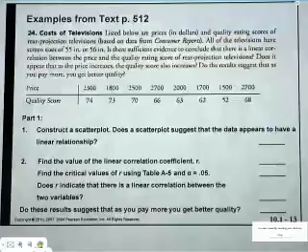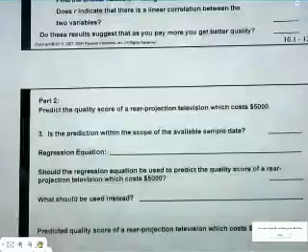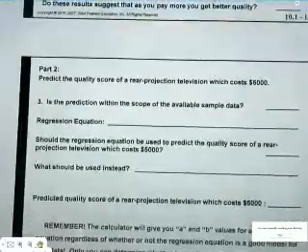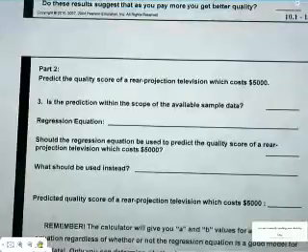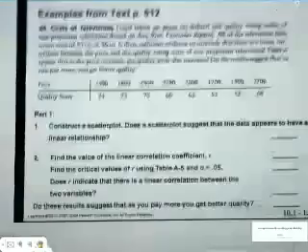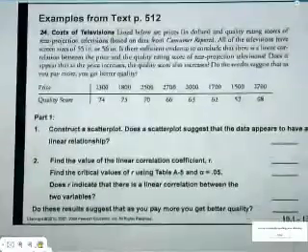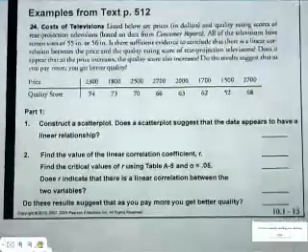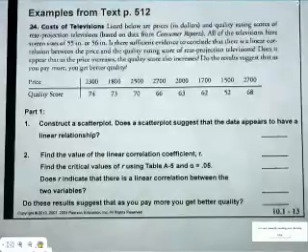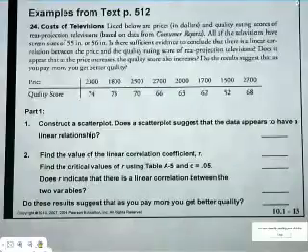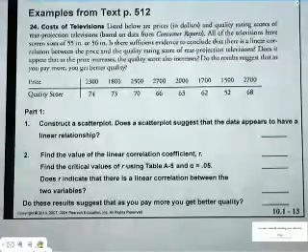In 10.3, it will go on to ask questions about, okay, what's the equation of the regression line? Is it a good fit? Use it to predict something else. So I kind of broke my examples up the same way. Number 24, you have data on the price of TVs and the quality score. It says from Consumer Reports. And we're trying to answer the question, does there appear to be a linear relationship between the price of a TV and its quality score from Consumer Reports?